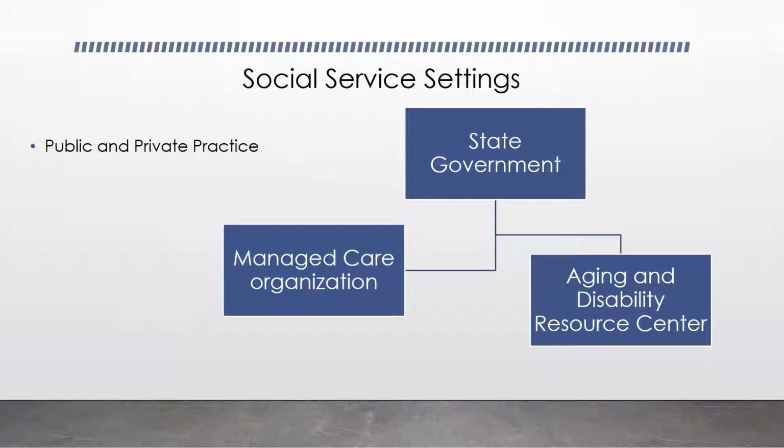If, for example, you work with individuals who experience depression, anxiety, things like that, you may actually have a contract with the managed care organization to provide those services. Again, the managed care organization reports to the state government: this is what my individual client has qualified for, and these are the services they're getting. So again, there are a lot of different levels, and it's not just simply public or private, but often enmeshed within all of these.